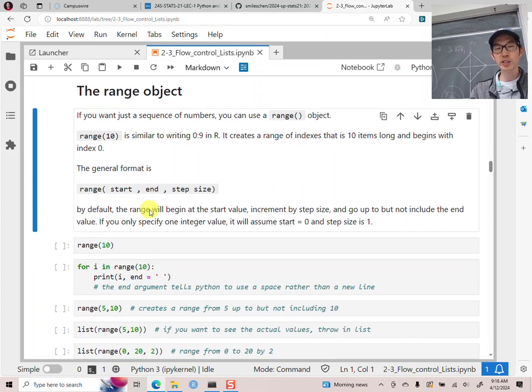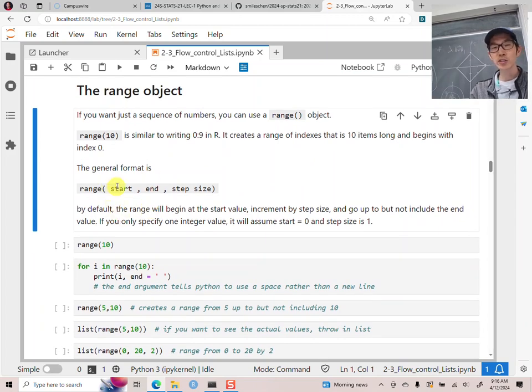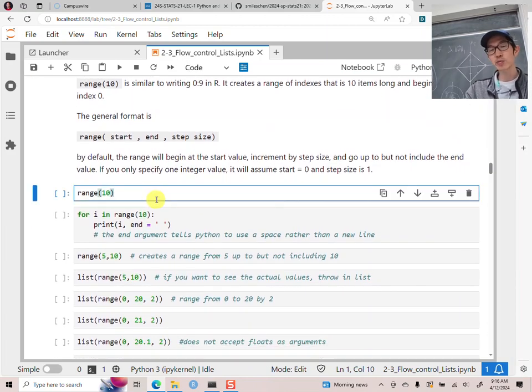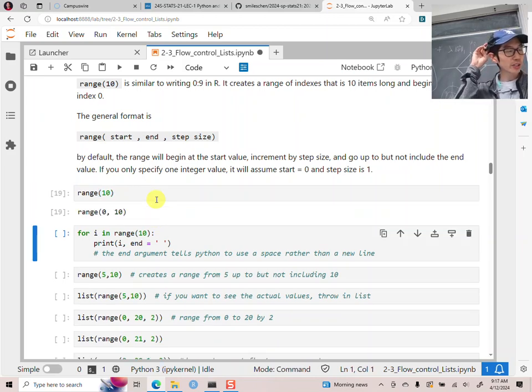You could also make it a little bit more complex. You can have a range and provide up to 3 arguments, a start value, an end value, and a step size. Okay? So if you type range 10, what you get back is a range object. Here you get range 0, 10, and that's, again, 0 through 9. And so one thing about Python is that it is what we call lazy, all right? In that it only asks your computer to do computations when it needs to do it.